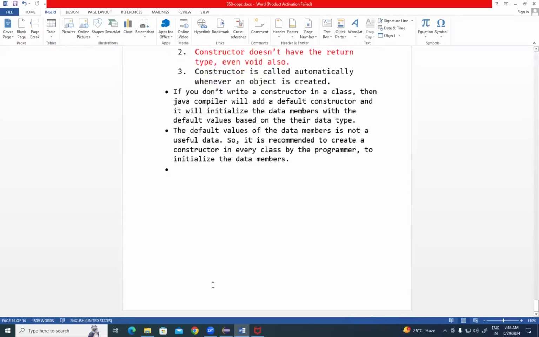Now coming to the point, guys. Constructors are how many types? Two types. The default constructor created by the Java compiler also comes under a category called constructor without arguments. Everybody getting my point? Java compiler also creates a default constructor, and that default constructor also belongs to constructor without arguments.